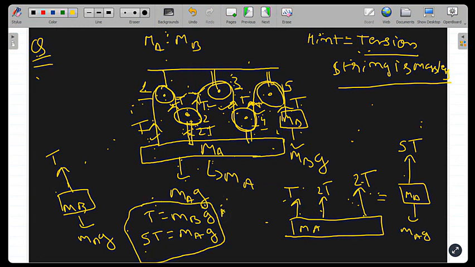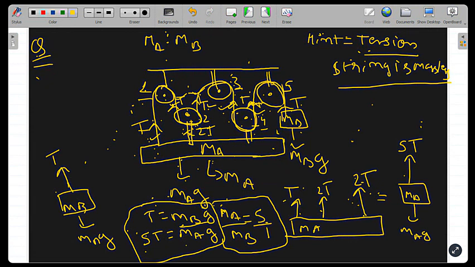I guess this should be clear now. The ratio between MA and MB is 5:1. The masses of the A block and B block are in a ratio of 5:1. कैसे पता चला? हमने टेंशन कैलकुलेट करी, उससे पता चला इस रेशियो में टेंशन डिस्ट्रीब्यूटेड है एम ए ब्लॉक पे और बी ब्लॉक पे, उसी रेशियो में मास भी होंगे. Okay, so the ratio in which the tension is distributed across the blocks, in that same manner the masses are also distributed.